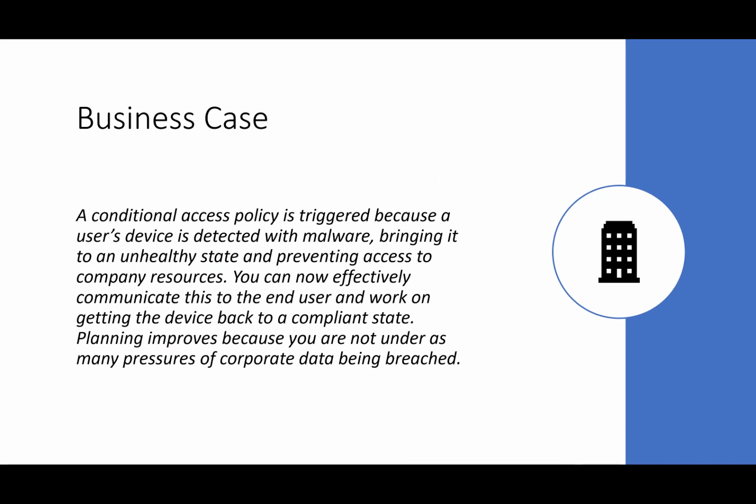So this is, again, a business case where you've set up a conditional access policy to block access to corporate data on devices that are in an unhealthy state. We showed this in the Protect core function video. There's that user who's trying to log in to access their data, and they're getting a message that says this device isn't compliant, please contact your administrator. So at least in that particular case, you have some more time to figure out a way to triage the incident and come to a conclusion without the fear that this is becoming an outbreak and I need to lock this down immediately.